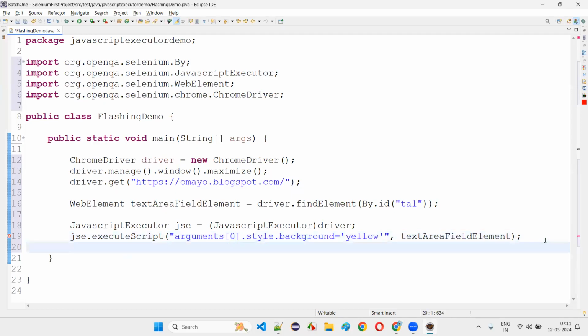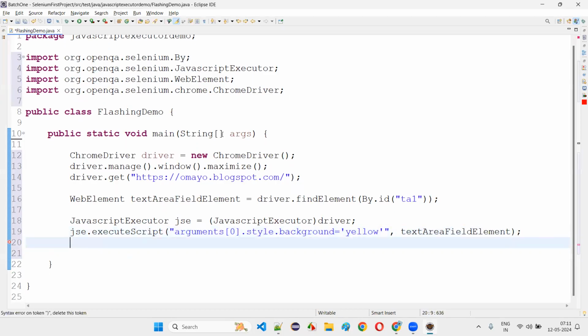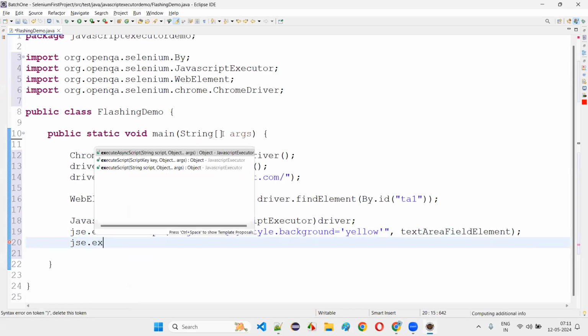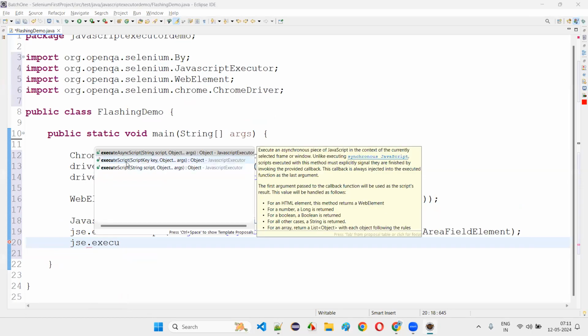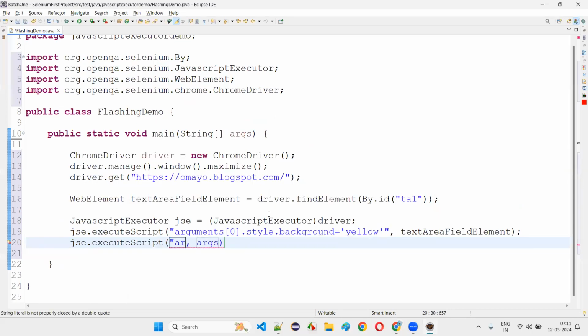Then after that you immediately say JSE dot execute script, arguments of 0. Let's see what is happening first of all, whether we are able to flash this text area field or not.